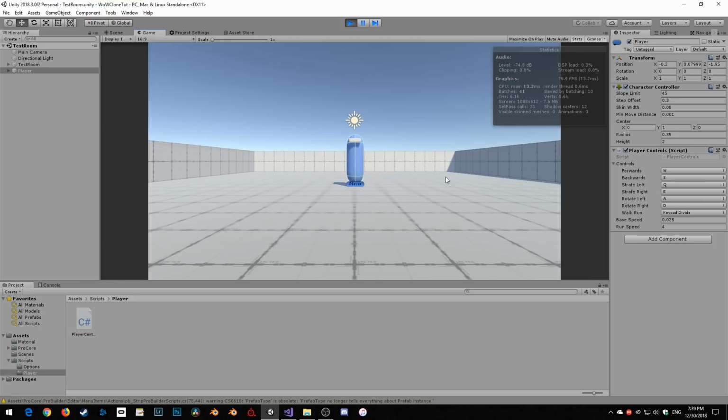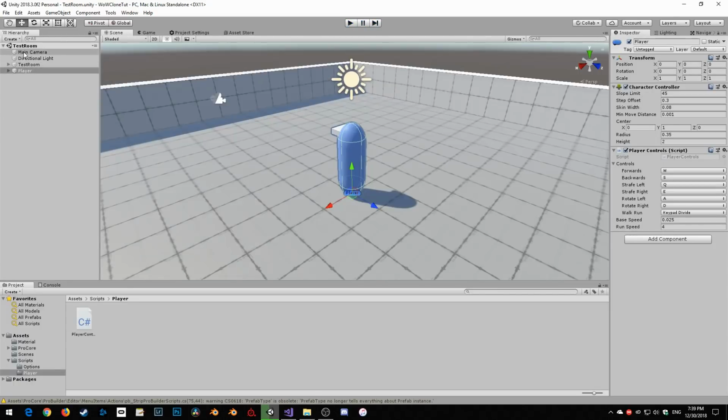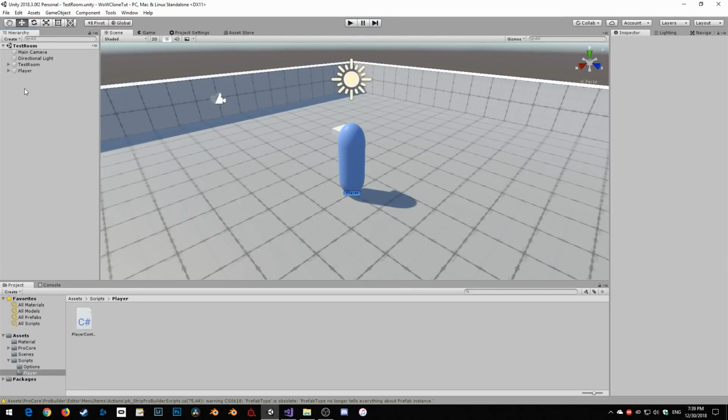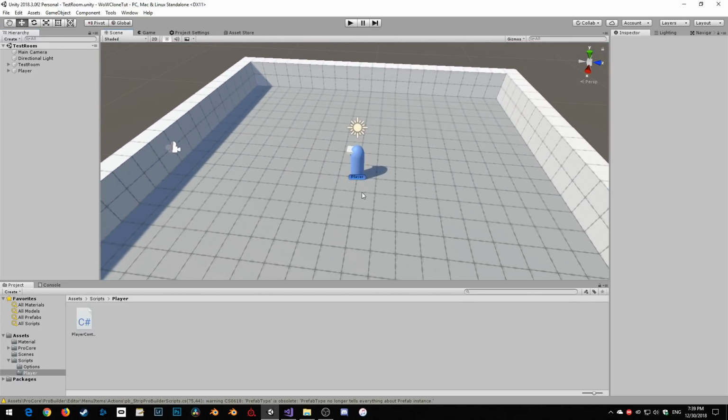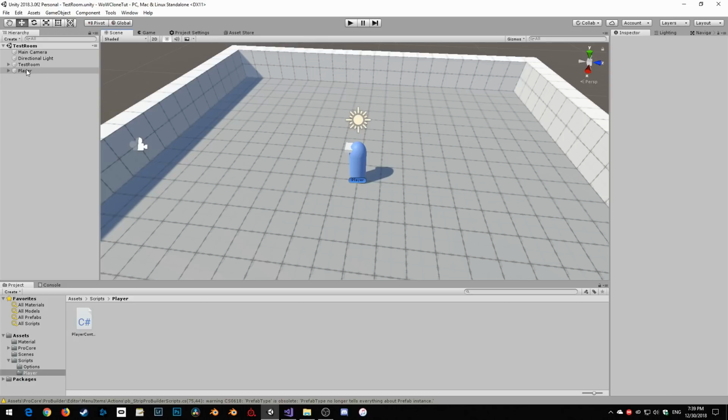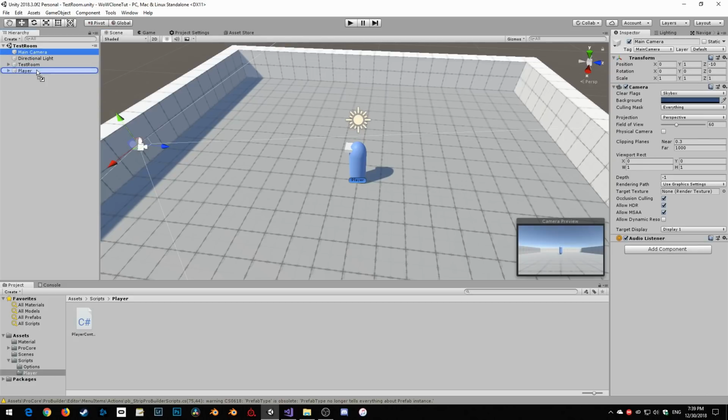Okay, so except for the fact that the camera's in a really weird position and we need to adjust it to see, it looks like it's working. So here's the first issue. Let's just take the main camera, just drop it to player. I'm going to reset the transforms.